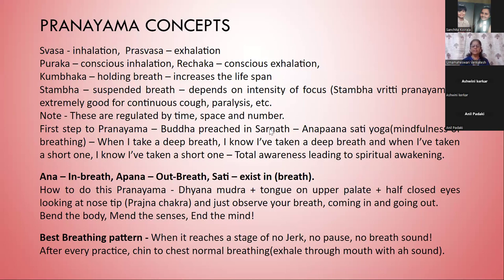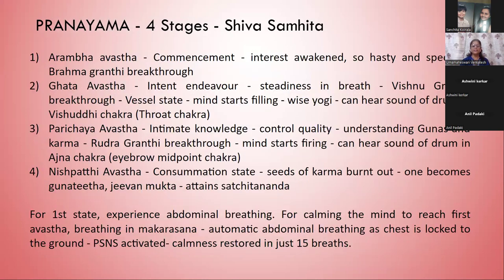I'm not going into this anapana, in-breath, out-breath, anapana sati, pranayama, because we've covered most of it here. We will try it some other time. So, pranayama on the theoretical base: those who are into Lalita Sahasranama will be aware of the Brahma Granthi, Vishnu Granthi and Rudra Granthi to attain your highest level.